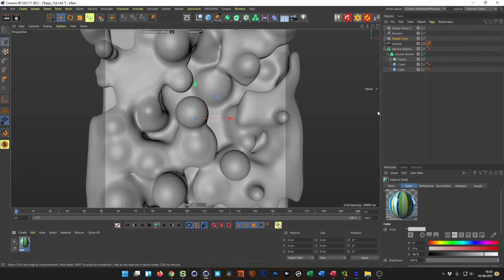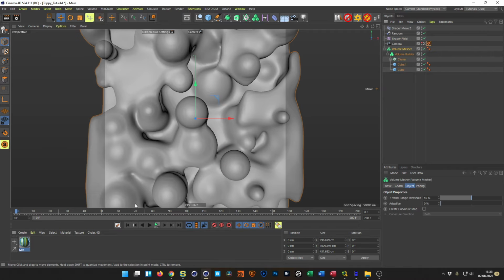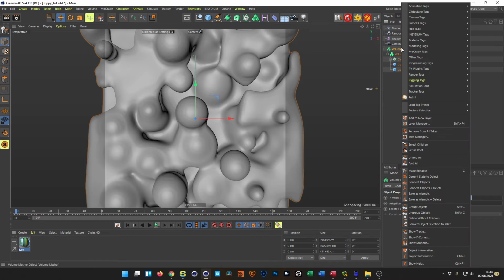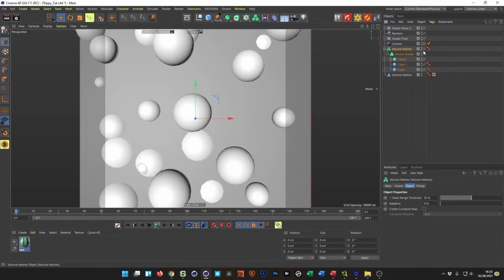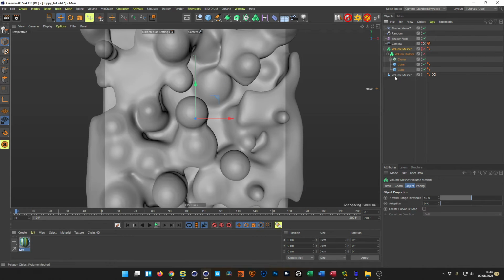Okay. And put it on our volume mesh. Let's do this. I will make this volume mesh here, current state to object, just so that I don't need to wait every time for it to calculate. We just want to texture it here. Later on, when we have the texture ready, we put it on the volume mesh and then we can render out the whole animation. But for the texturing itself, we can use a still as well, so we don't need an animation. And it works quick.